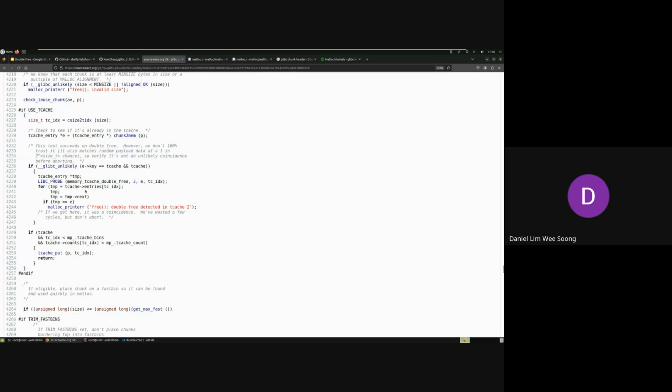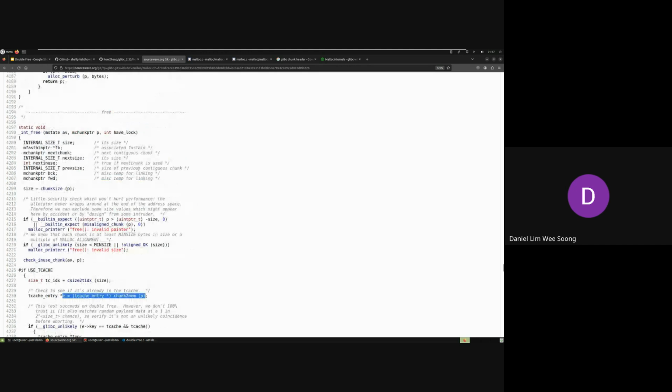But let's continue. You see here a for loop. If you are familiar with linked list code, you see it's very straightforward. I'm not very sure, actually, I'm not familiar with this, but it's like linked list code. You just keep going to the next one, and then you see if it is equal to the one that we want to free.